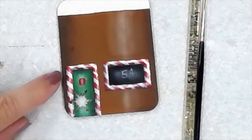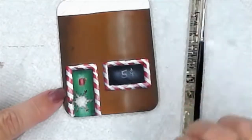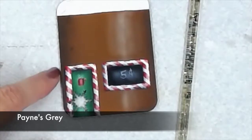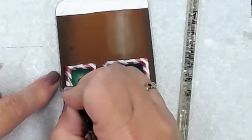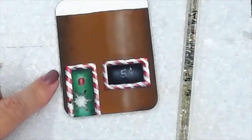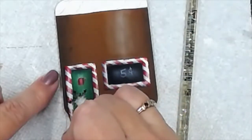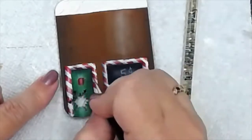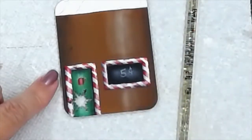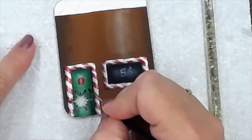If you have troubles getting that very narrow side load, you can always take your fine liner brush and line that side with the Payne's gray. A little moisture in there. The doorknob is a dot of Payne's gray.